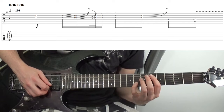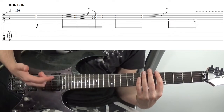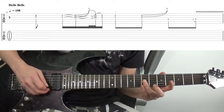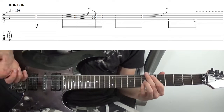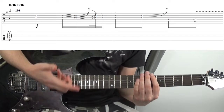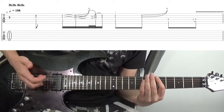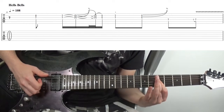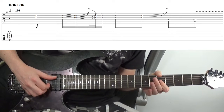Kicking off with some dyads, we've got the flat 7th and the 4th, probably implying a dominant 7sus4. I'd say dominant rather than minor because we've not really heard a minor note here yet. We then have the 4th and the 6th — the 6th is what's giving it that Dorian sound. When I ran through that scale before, that note there is the ultimate Dorian note. Playing those together, followed by a bluesy bend. If we just play an approximation of those notes without the bending over an A drone, you can hear we're building a fair amount of bluesy tension, which gets resolved when we play the flat 3rd and the 5th. Nice resolution there, right?